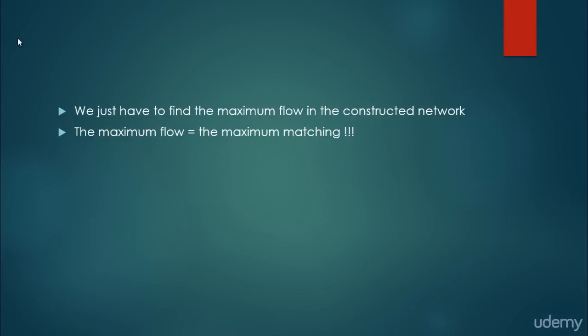So this is how we solve this problem. We have the applicants, we have the jobs. We just have to create 2 extra nodes, the S node and the T node. We just have to connect the S to all of the applicants. We just have to connect the T to all of the jobs. And of course, we have to assign a capacity 1. It's very important that each of the capacities will be 1. And we just have to run our Edmonds-Karp algorithm on this constructed network. And it is going to solve the problem for us.